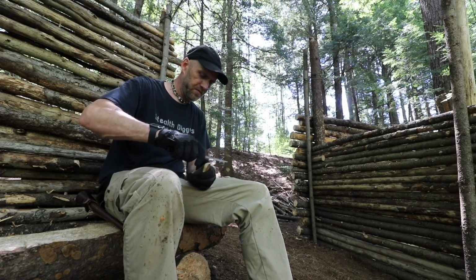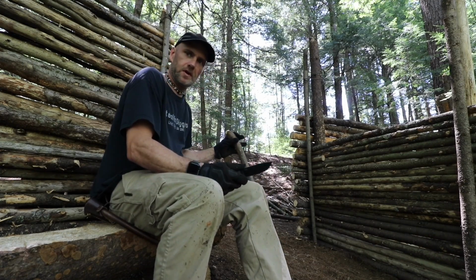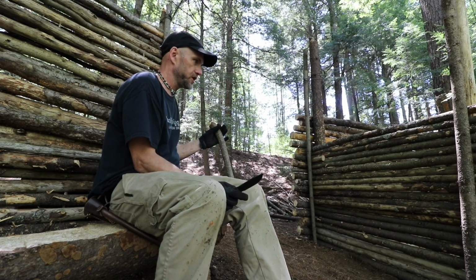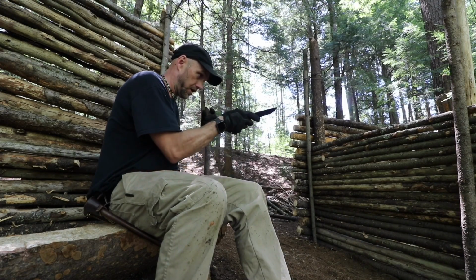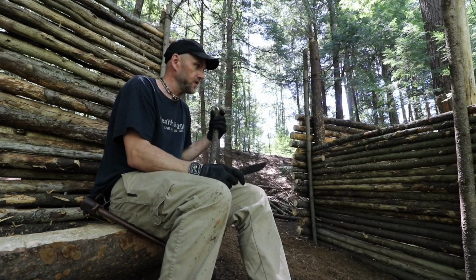Well, I just had to take a break. I made a couple more runs filling that in, but the timber that I came back with, because you know, the opportunity was there, is larger. So to switch gears, I'm going to start the second wall because that's got a larger gap in between the beams, so I can start putting the heavy wood over there.